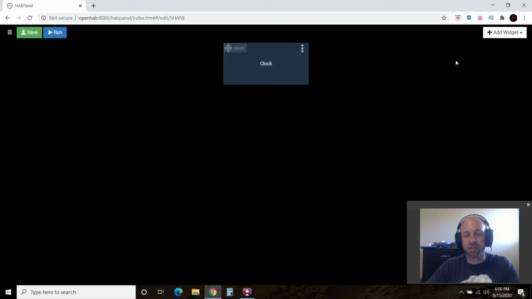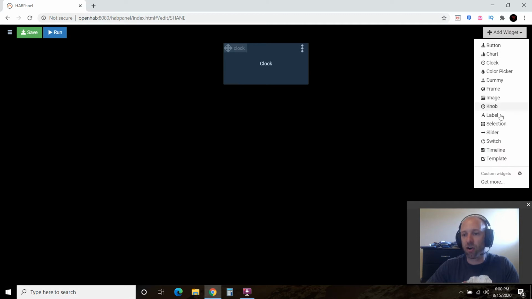And what I did just to show off was I added a widget. Now these are all the built-in widgets right here. So you can add whatever you want. Most tutorials have a dummy in there, but I went ahead and imported a clock. So click here. It will display up here and you could just click off of it. There's a lot of custom widgets, which we'll go over as we progress.